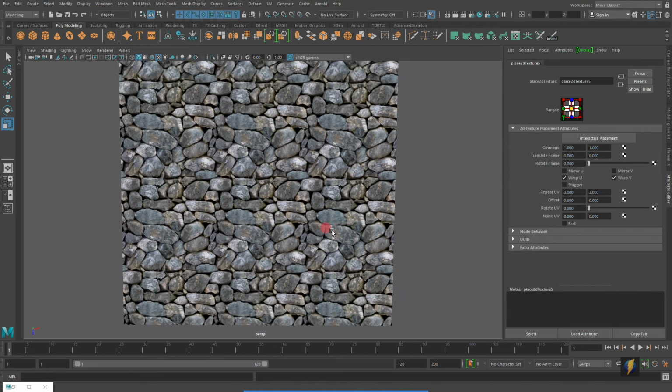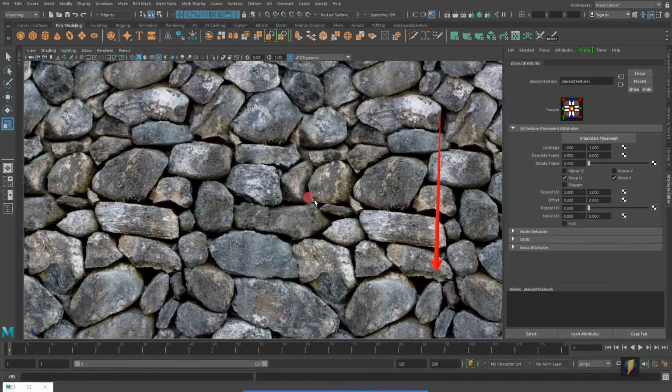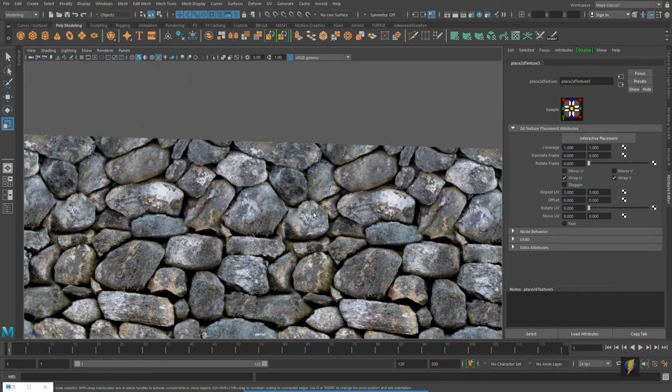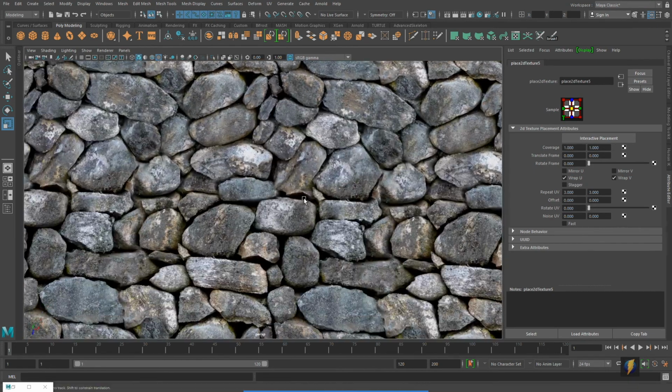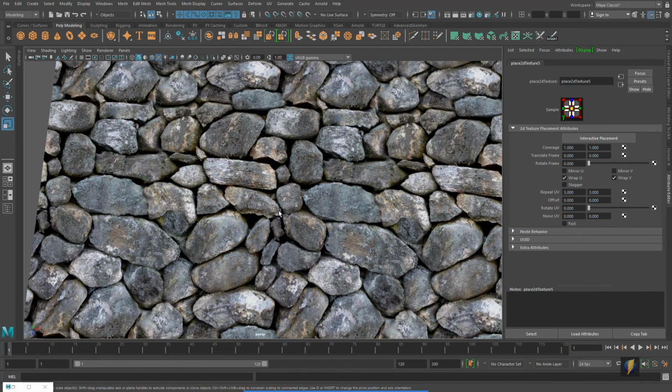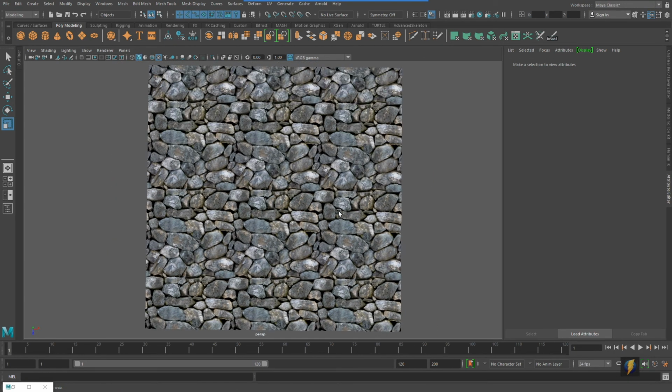But as you saw in the previous example, you do start to see patterns, but that is okay. For instance, you can see this rock repeats here and here and here and so on. But it is a tileable texture, and if you are right next to it, it won't be so obvious that it is tiling. This is very, very valuable for environments in both Maya as well as in game engines. So that's a little bit about creating tileable textures in Photoshop, which you can apply to your models in Maya or other 3D packages.